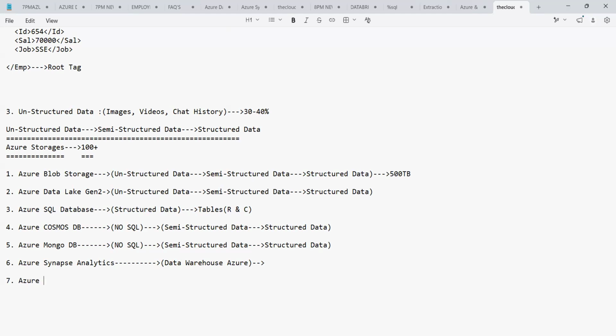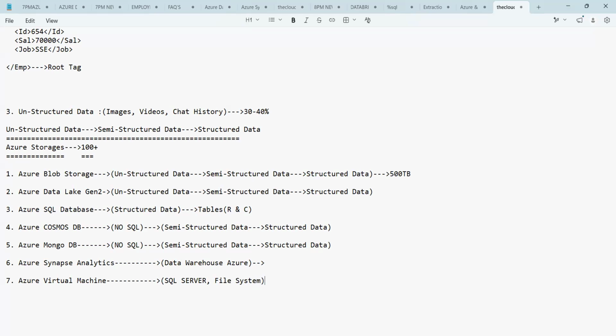Then the next one, apart from this, we can say Azure virtual machines. We can also define the virtual machine here, and we can define the virtual machine on the following: SQL server and also file system.